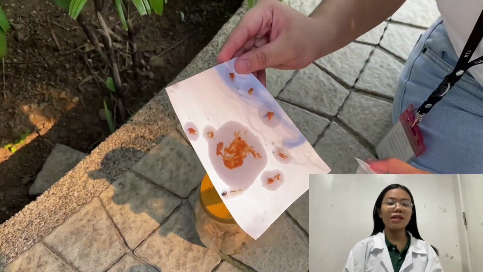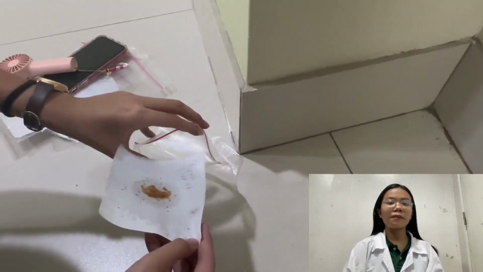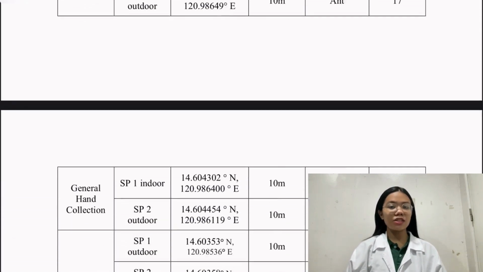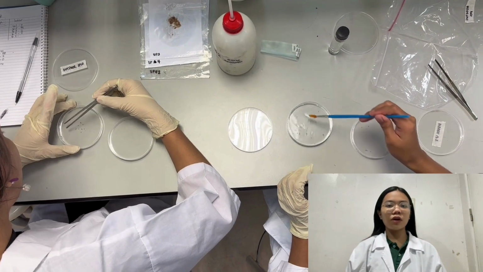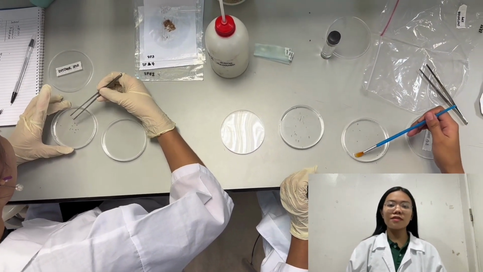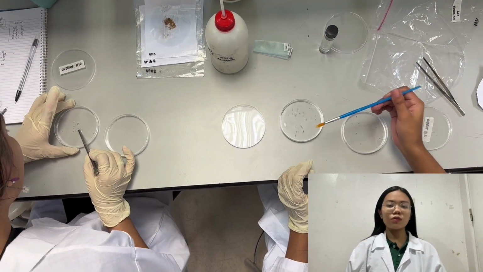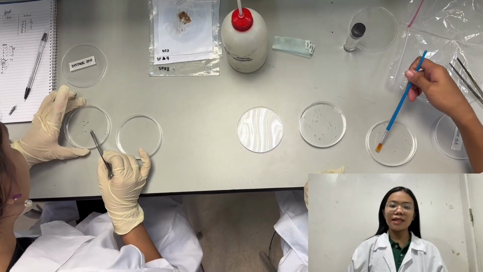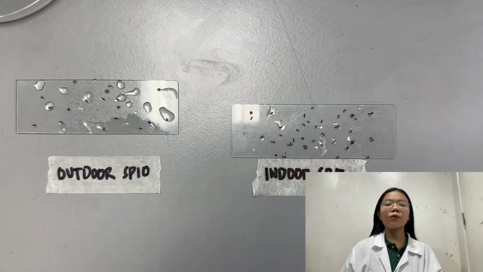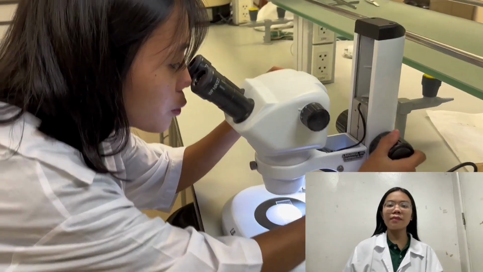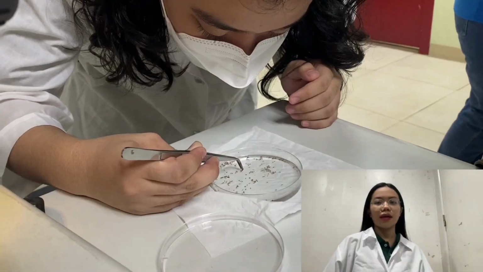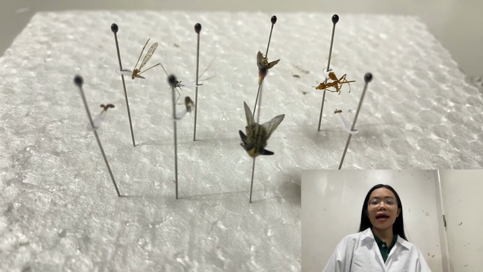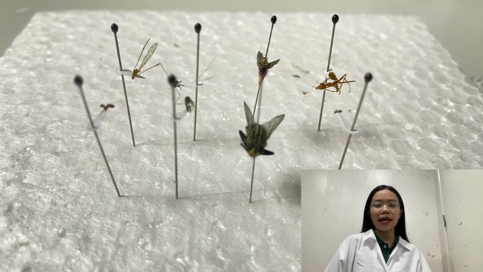The baits were left for 30 minutes, and after the time elapsed, the baits were collected and placed inside a Ziploc bag. After the collection, we recorded the number of specimens collected in each sampling point. Then, in the processing of the collected arthropod specimens, forceps are used to transfer the specimen from the Ziploc bags to a petri dish with 95% ethanol and then transferred to a new petri dish with tap water, before placing them inside the test tube filled with ethanol. They were later placed on an empty slide and observed under a dissecting microscope for morphospecies identification. Then, we selected a representative for each morphospecies. In total, we collected 4 ant species, 2 fly species, a moth, and a mosquito.